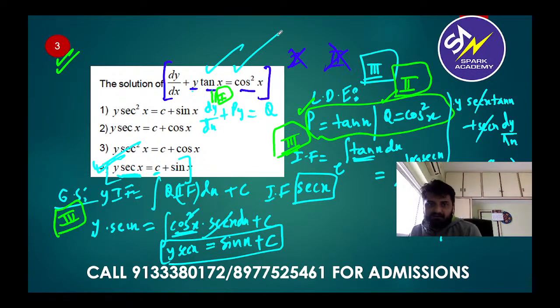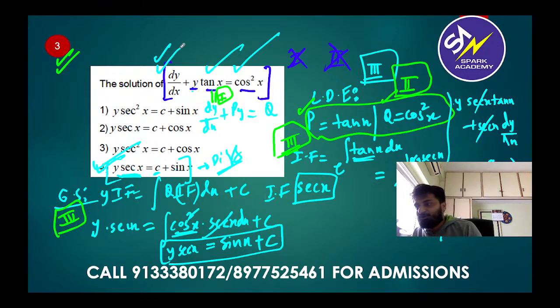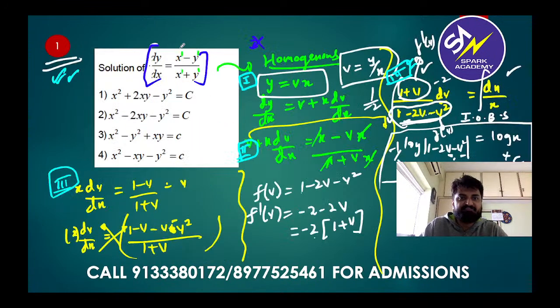Is it clear? So if you are differentiating this, you are actually getting the question. And you can use that for any differential equations, any method you can use this. Even if we see the first question, it will be the same. If you keep on differentiating the options, whatever option is giving you this will give you the answer.